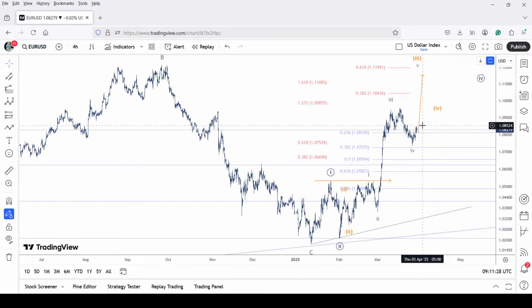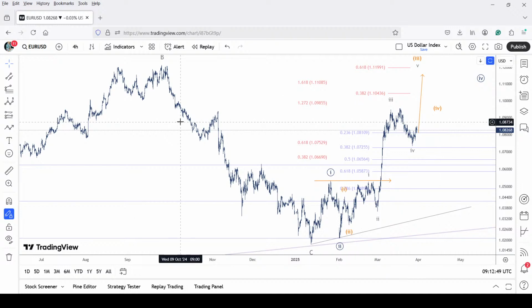By all means, if we go by the wave structure, three different degrees of sub waves are being carved right now. The first degree is minute wave 1 and 2 in place, minute wave 3 is unfolding. Within minute wave 3, the three different levels of extensions continue. We are fine with the bandwidth.